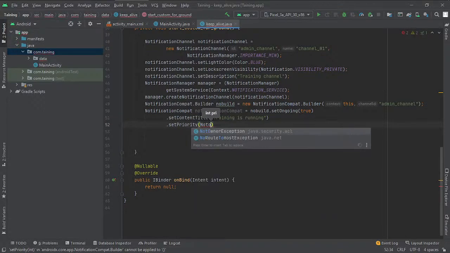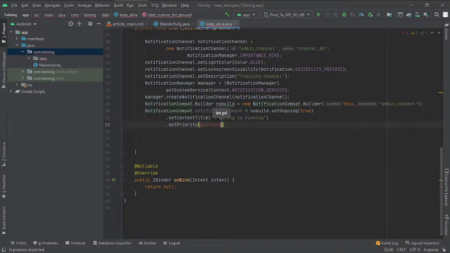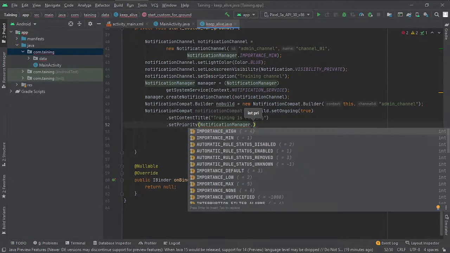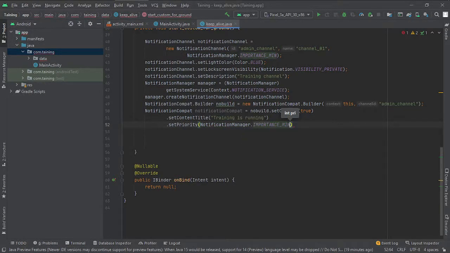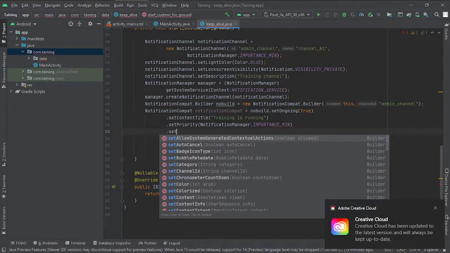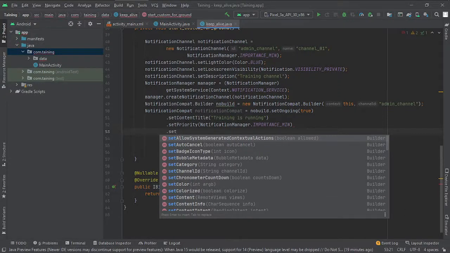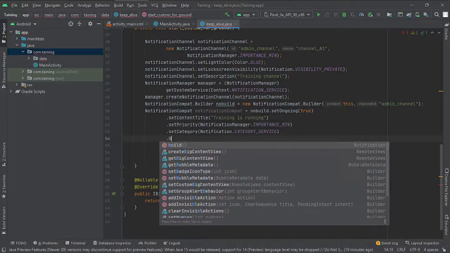Notification manager rather dot importance, we'll set to minimum so as not to require too much resource, and then we say dot set category, say notification dot category service dot build.